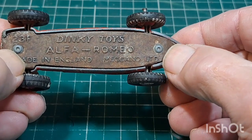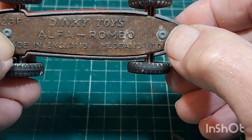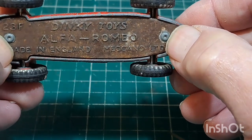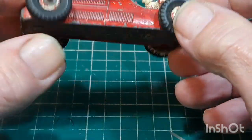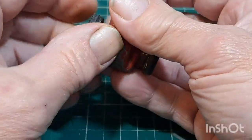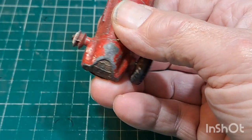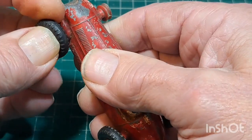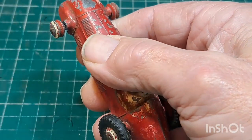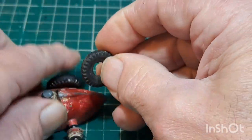Two rivets. They've got an indentation in them, so that should be pretty straightforward. For me anyway, there's no need to put a pilot in there. I'll just knock that rivet off, file them flat, and then drill a hole. These tyres, I'm not sure, I might put grey ones on yet. I quite like the look of grey tyres on these racers. They look better than the black. I think the black looks a bit boring for these small racers.